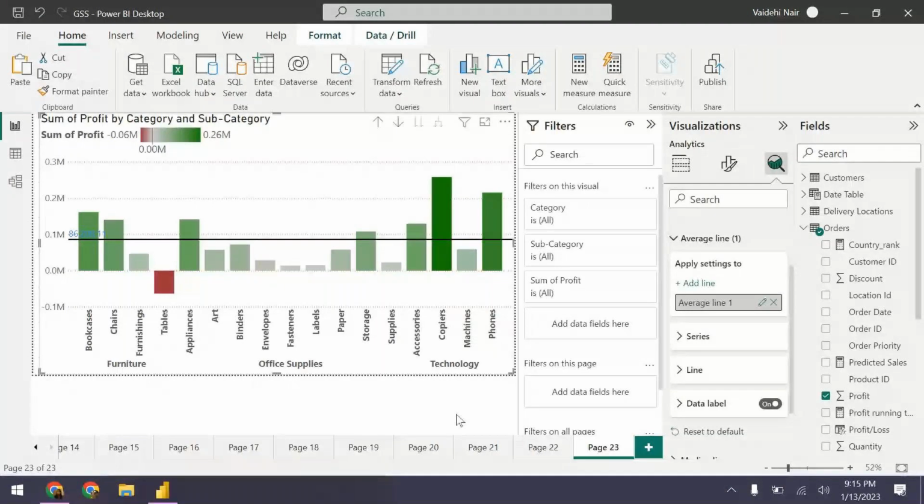Okay, everybody is able to create an average line. Yes, ma'am.